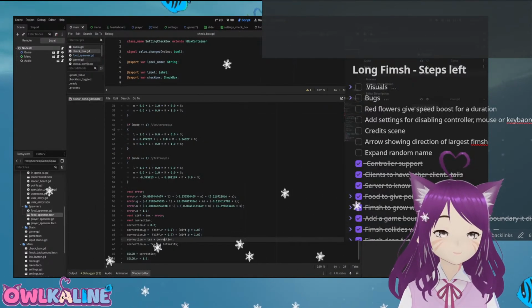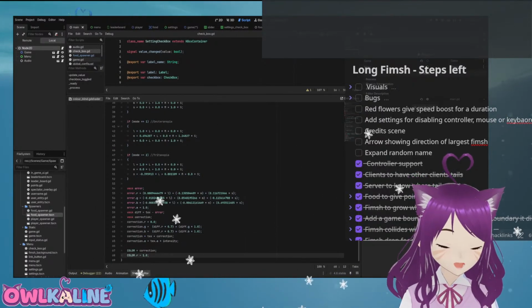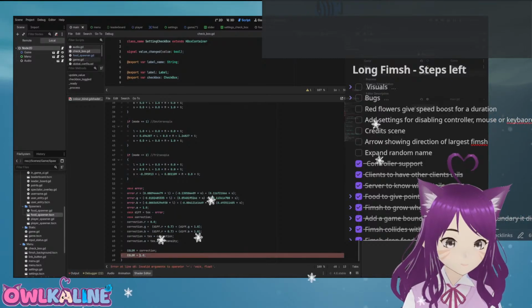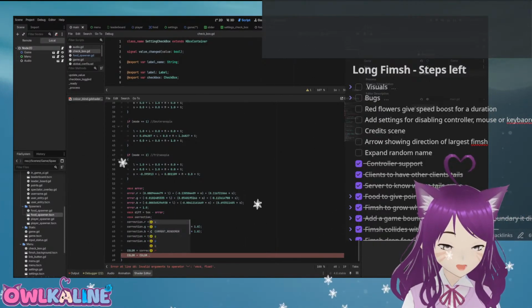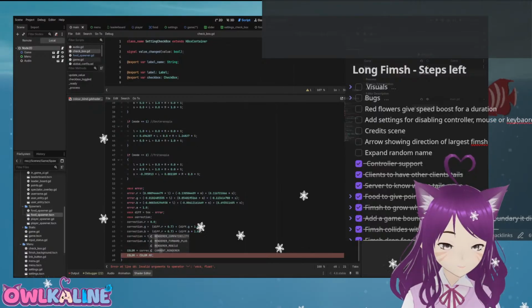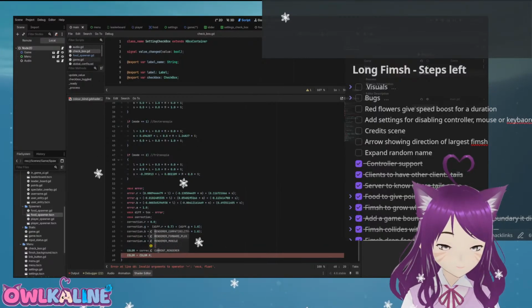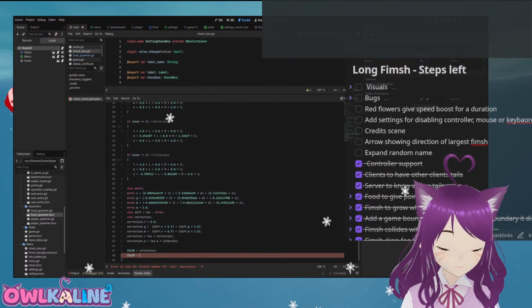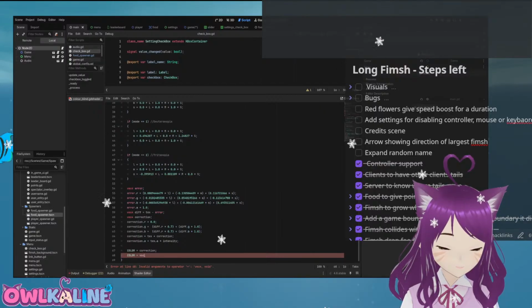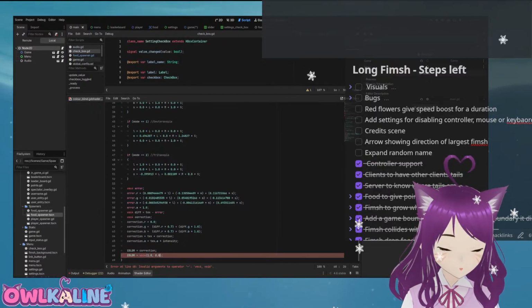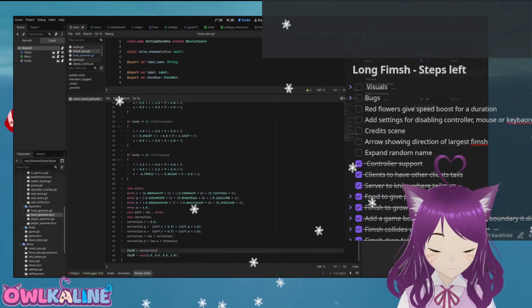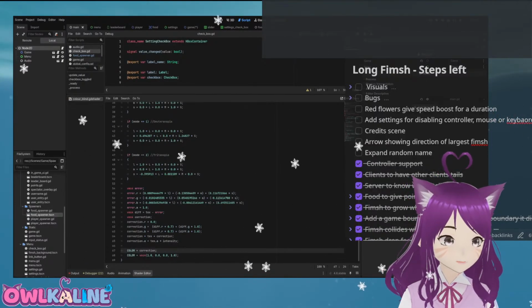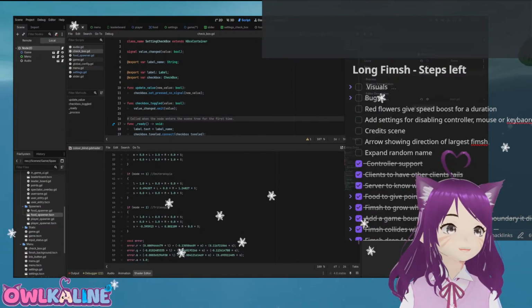Like, if we go here and we go color is equal to color dot, let's say there is no red. Vector for red 0 0 1. So all of this should be red.